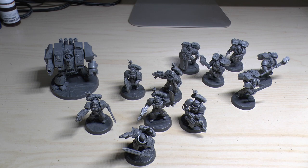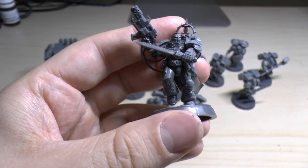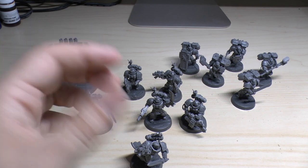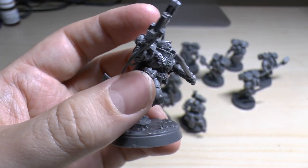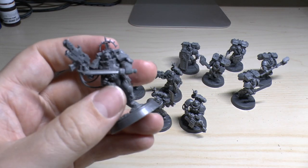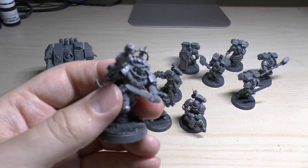This Death Mask box set gives you plenty of options. Space Marine-wise, it gives you Watch Captain Artemis. I didn't really play Inquisitor back in the day, but I found out that they were much bigger models and he was pretty good in that — it's sort of a copied version of that model brought out for that gaming system. He isn't really that poseable; he's just a special character. You can use him as a normal Watch Captain if you wish.